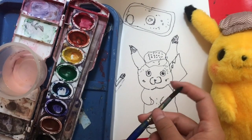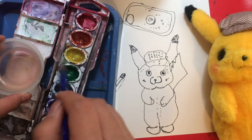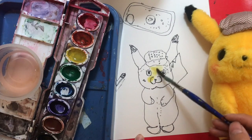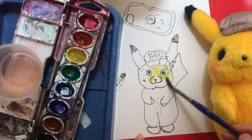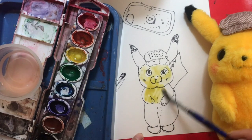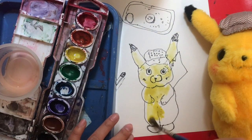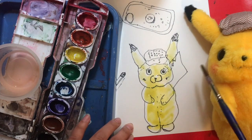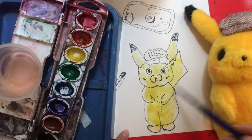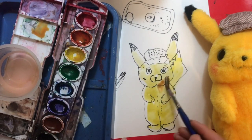Now I'm ready to add some colors. I'm going to get my brush and my color. A little bit of pink goes a long way. I'm starting with the lightest color, which is yellow. Notice how I love to leave a little bit of white spots here and there — that's my painting tip for you. A little bit of white spots will make your drawing look amazing, like a reflection or a highlight. Artists like to leave a little bit of white spots when they paint.